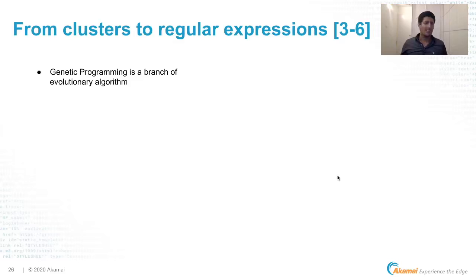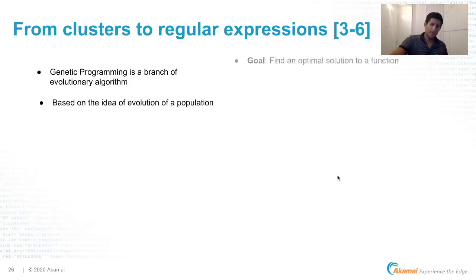So what is a genetic algorithm? I will go over it in 2 minutes. If you have more questions, you're more than welcome to ask after the talk. The goal of a genetic algorithm is to find the best solution to a function. In this case, it's called a fitness function. I will explain what the fitness function is.